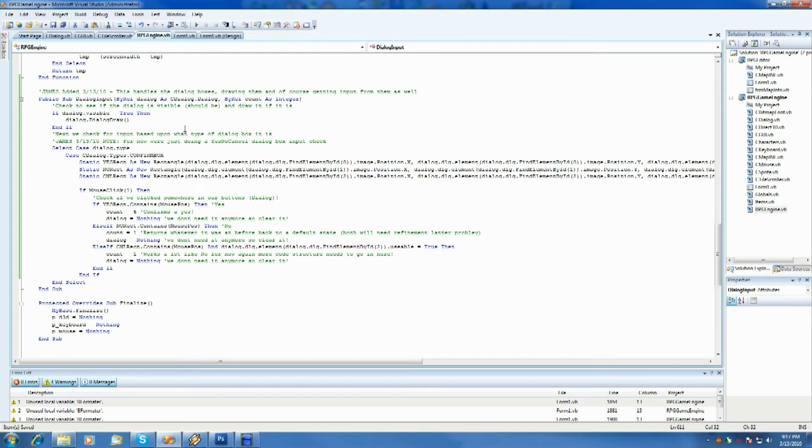So by reference can be dangerous. It can cause problems. You got to be very careful with it. So we're simply shipping these off by reference. So we're doing it by memory without having to turn our private variables that are on Form 1 into publics. So that's kind of nice. Just simple, it does a check to see if the dialog is visible. If it is, it's going to go ahead and do our dialog draw that we set up. Most of the time right now it should be, so it will come up just fine.